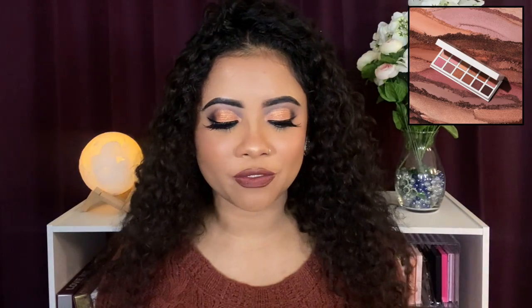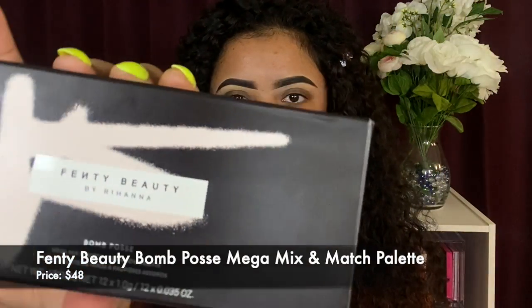Today we're gonna be talking about this baby right here. Yeah, it is the new Fenty Beauty Bomb POSSE palette. So we're gonna be reviewing it, swatching it, and putting the formula to the test by creating this eye look right here. If you guys are interested in seeing how I came up with this eye look or what I have to say about this palette, I mean, come on now, who's not interested, right? Then keep on watching.